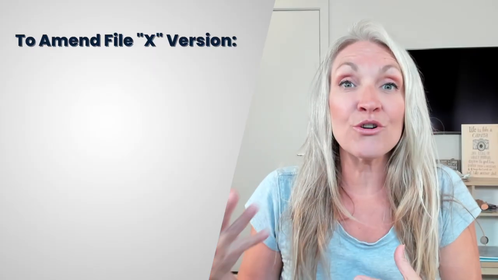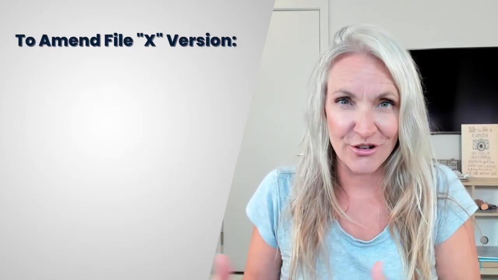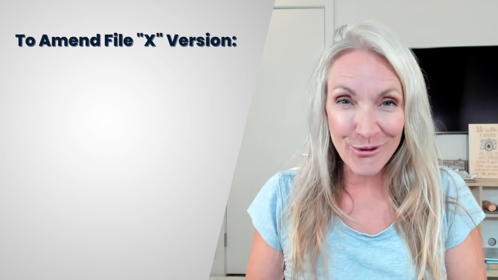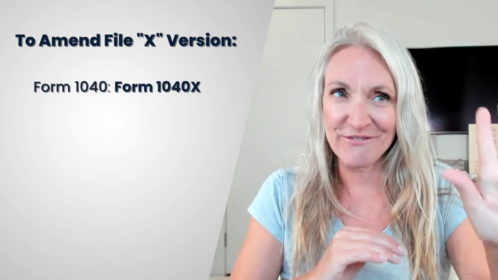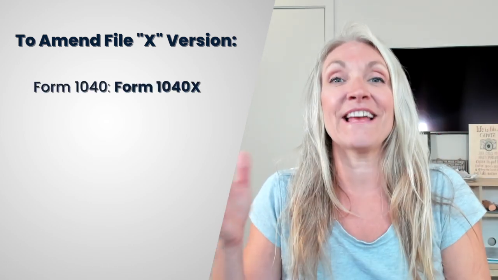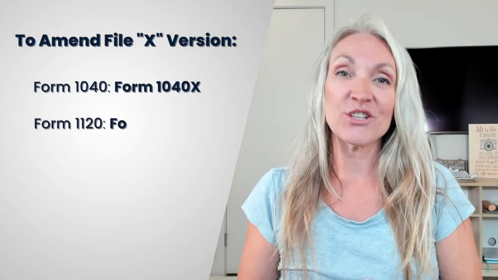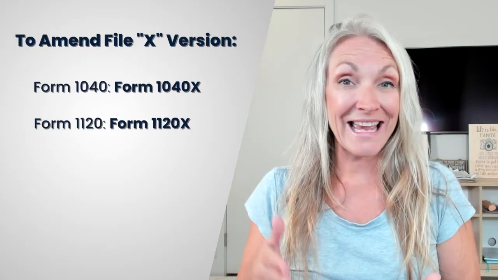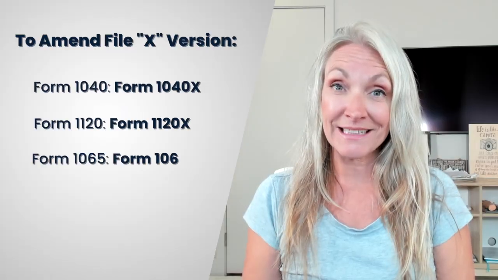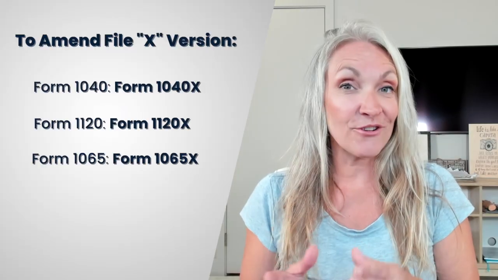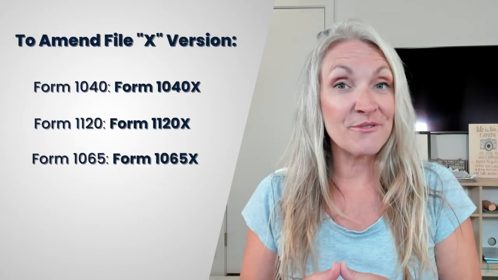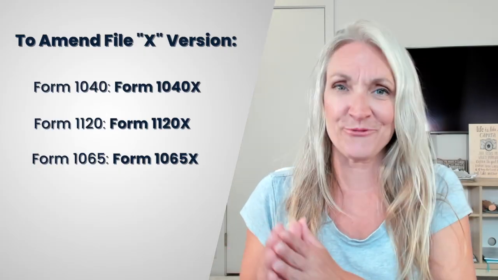For all types of federal returns, and most state returns follow suit as well, the general rule is that you're going to file an X version of the original federal income tax return. For a personal Form 1040, if you need to make a change once it's been filed and accepted, you file a 1040X. For corporate 1120 returns, you file an 1120X. And for multi-member LLCs and partnerships that file the partnership Form 1065, there also is a Form 1065X return.